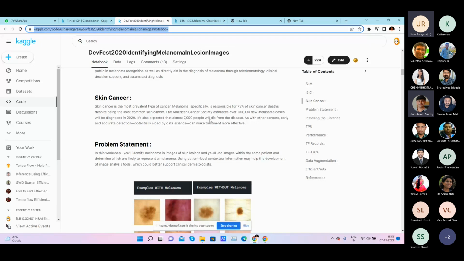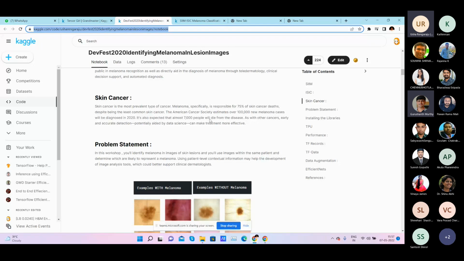So the statistics are available only for the US. There were over 100,000 new melanoma cases diagnosed in 2020 alone, and it is expected that 7,000 people might die from the disease in 2020. So this is why melanoma is a very fatal type of skin cancer.